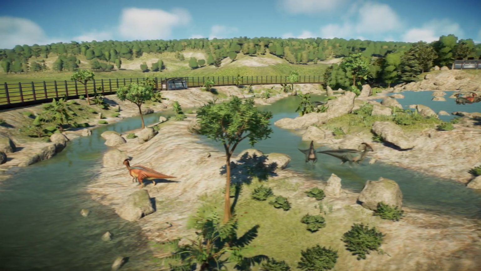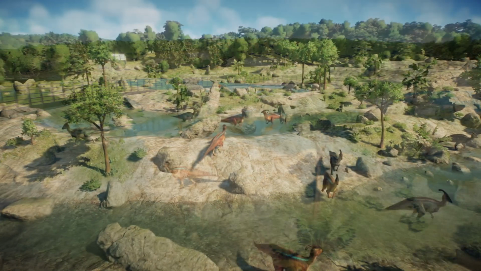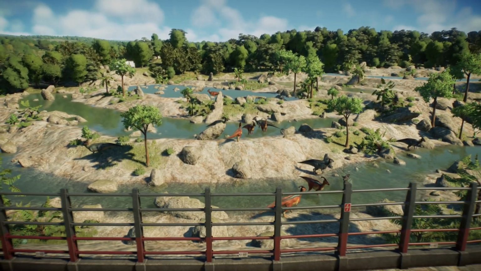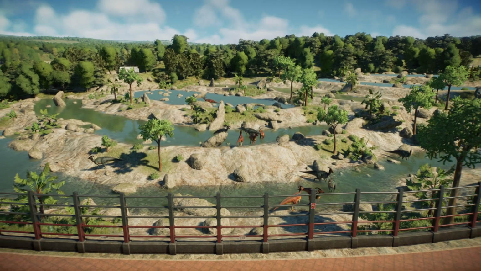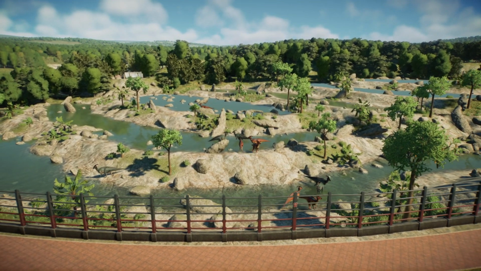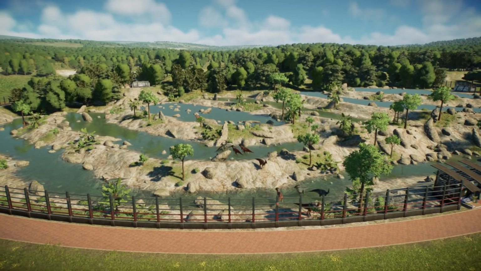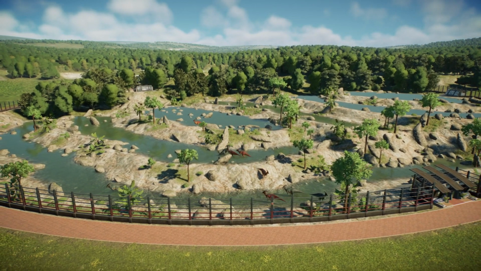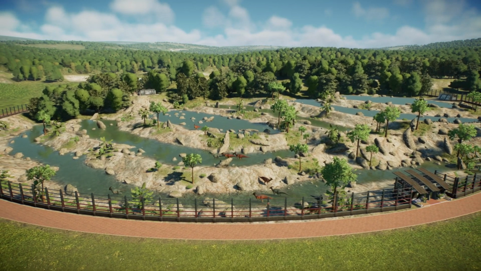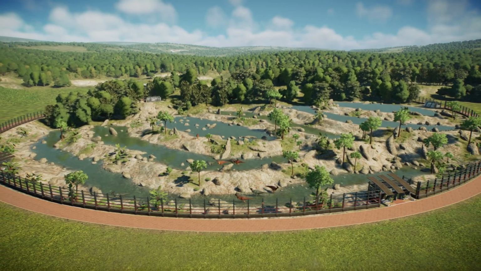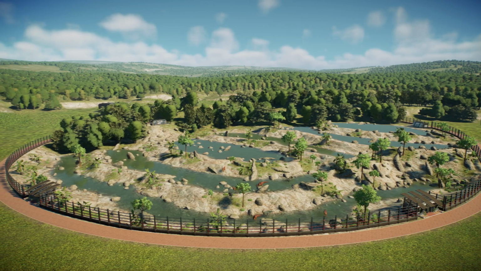What else did I want to say about these Paras? You can put any, yeah, Alamosaurus Titan would be nice here, and I was actually considering putting it here, but initially it was Paras. I'm sorry that I have so many videos with Parasaurolophus, but it's one of my favorite dinosaurs of all time, outside the game as well, so they are really looking good, they're really looking nice, and I love them in this enclosure.